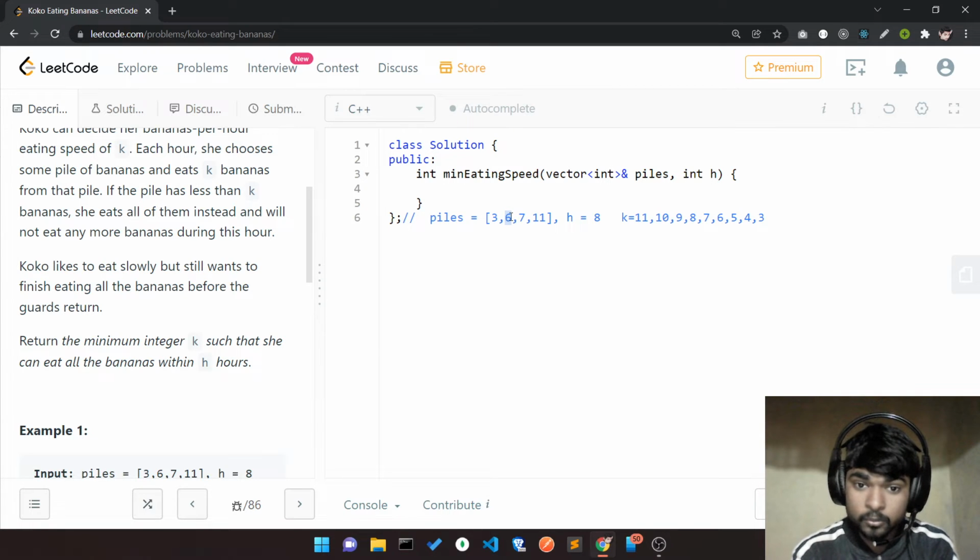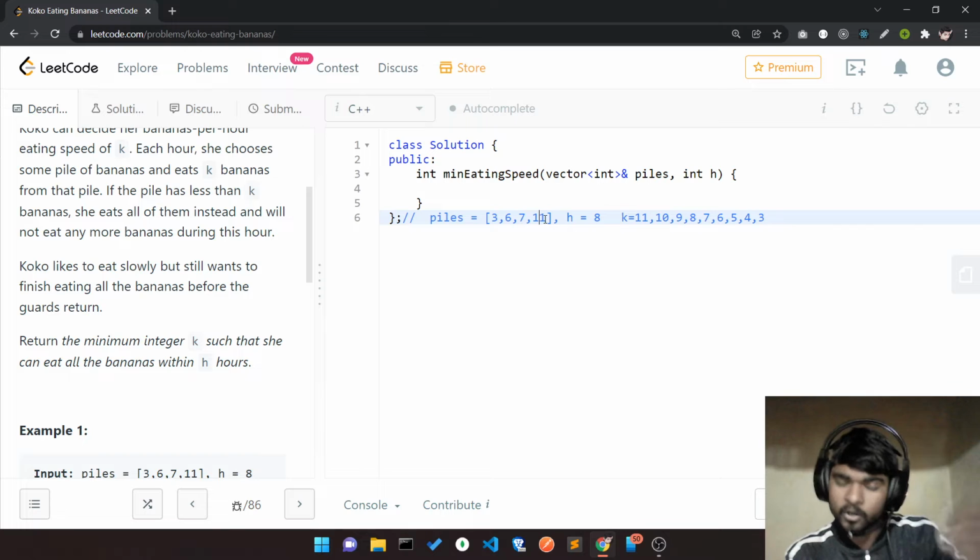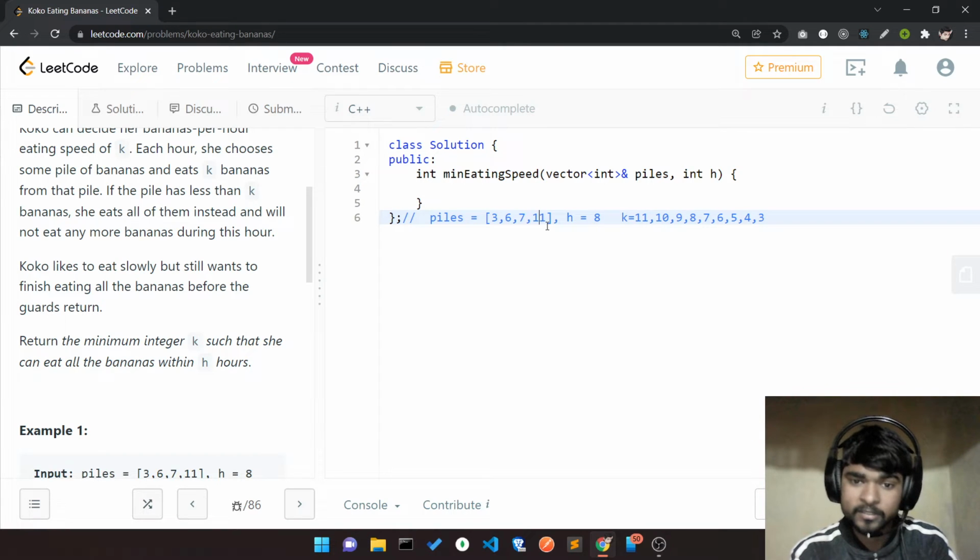So here 2, here also 2, but here we require 3 hours, because it's 11, and if we divide by 4 we get 3 hours required to eat all of them.